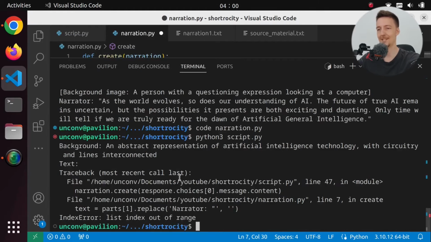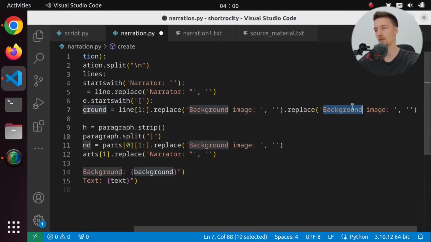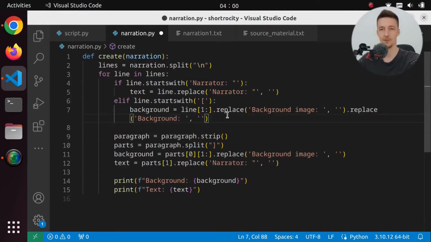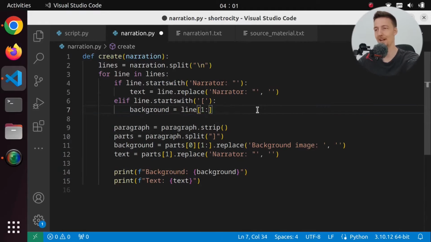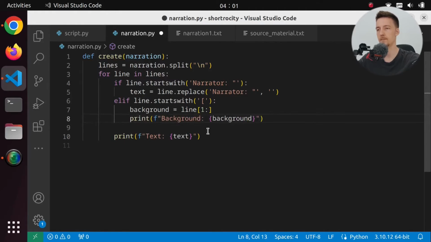And I can see that we actually used here just background. So I will replace that as well. Although it might not matter if we have this in the prompt that we send to DALL-E. Might be even beneficial. So I'll actually leave it. Whatever. We're just going to strip out this part. And then we don't have to do any of this. We can just actually print them here, like this.